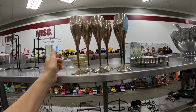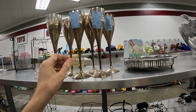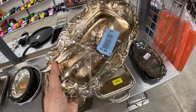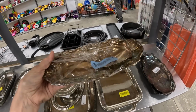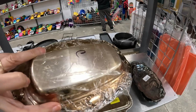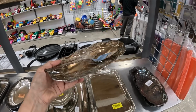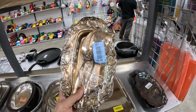Those are lovely. All right, so what did I say? 75% off of 20. These would be $5. Did I do that math that quickly and get it correct? Yeah, we're grabbing these. Here's another set that's blue tag. Not a matching set. I do like the tray. I think I'm gonna go ahead and grab this. No marking, so I don't even know if it is silver plate. Do I want that? Very Victorian. It would be gorgeous on a large table, formal dining room.